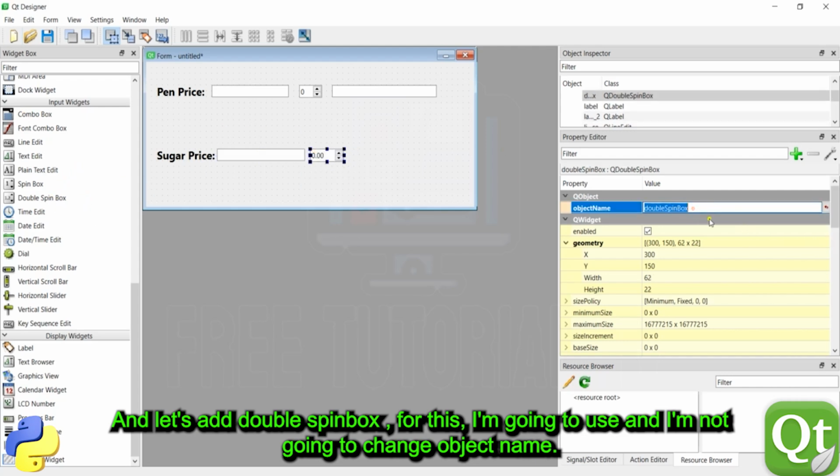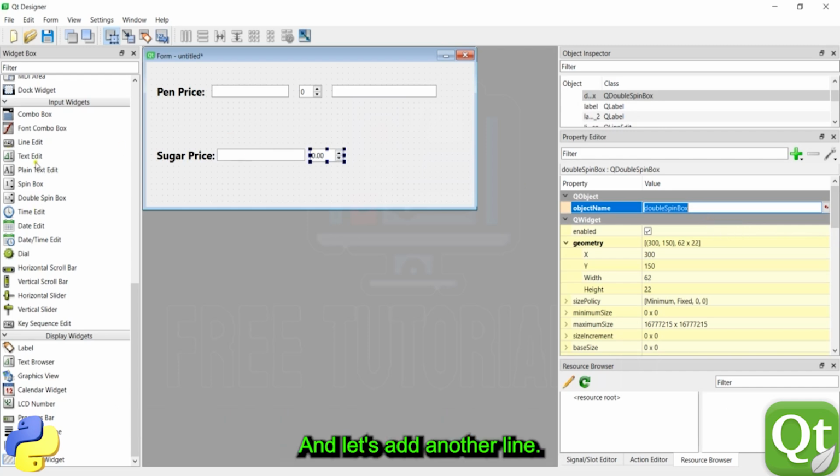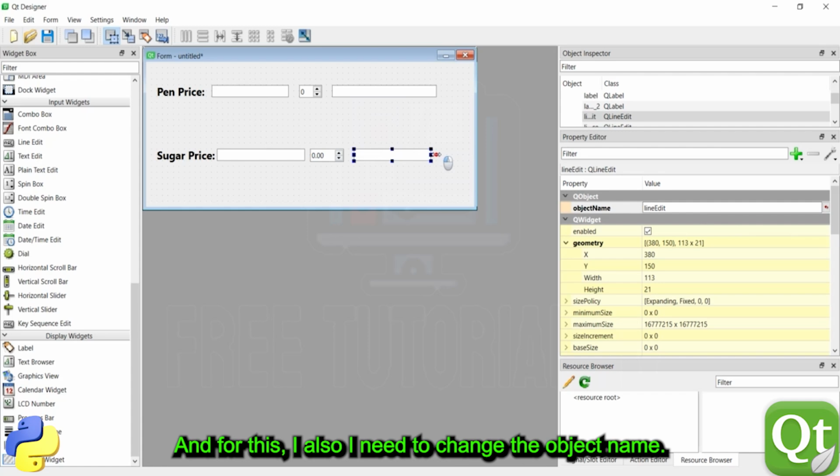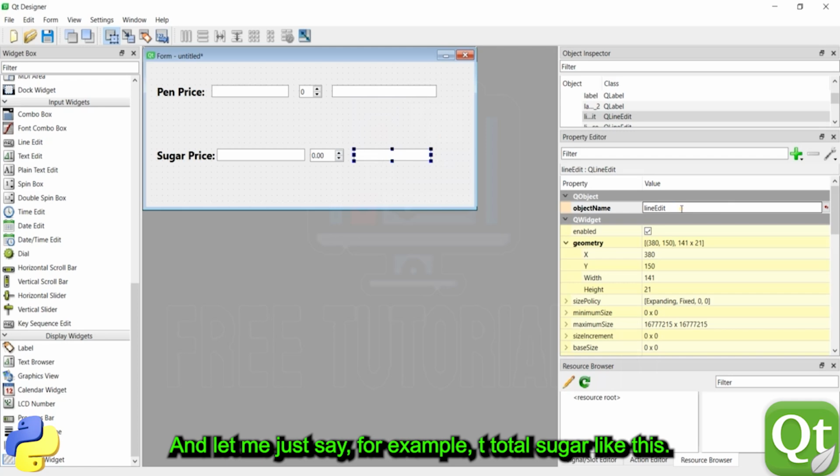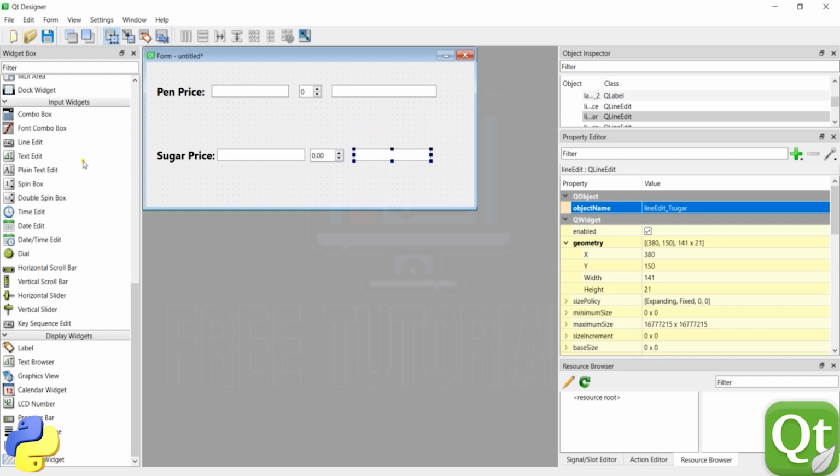For this I'm going to use the object name, and let's add another line edit. I also need to change the object name, and let me just say, for example, total tea sugar, like this.